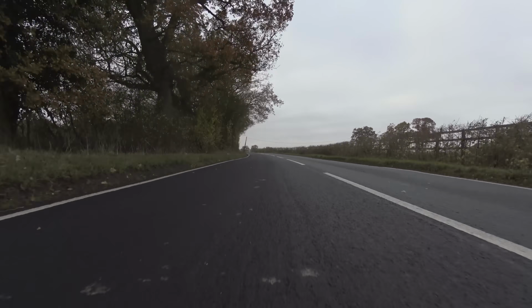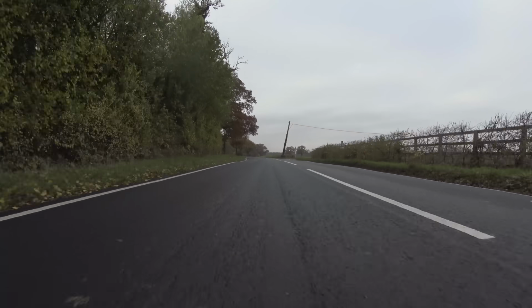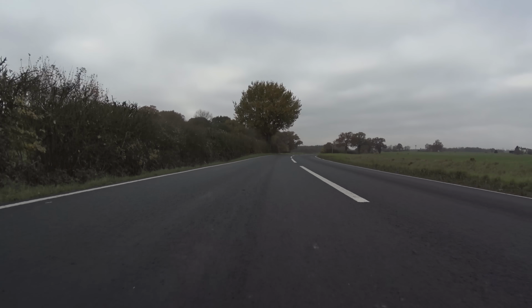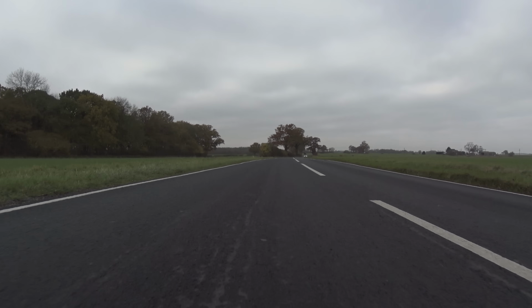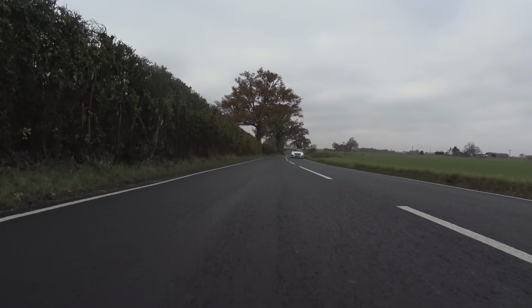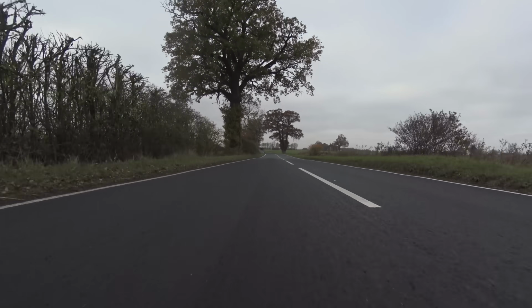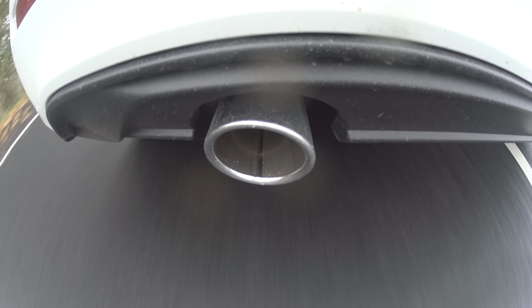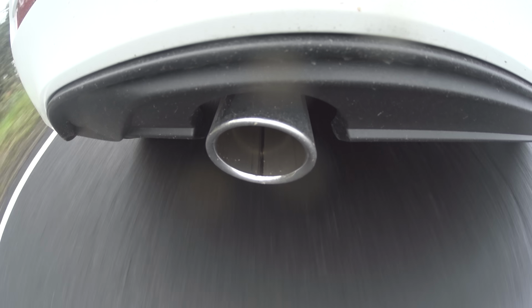Now, in the interest of fairness, what would I say is another negative point about this car? Well, because the Abarth has been around for so long, the aftermarket support for it is massive, and for people buying this kind of car, your entry-level performance car, that personalization, that ability to modify and do what you want with the car, that's a really big element of ownership. I appreciate and understand that, and there's just not going to be that same level of support for this kind of vehicle. But if you're the sort of person who just wants to buy it and drive it and you're not worried about playing around with it, well, what's the problem?